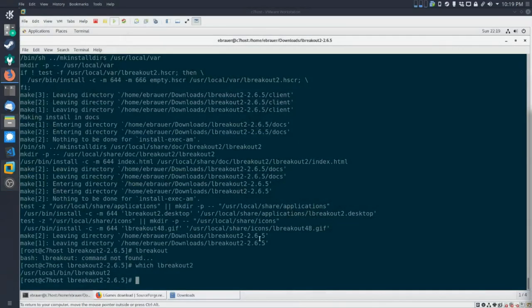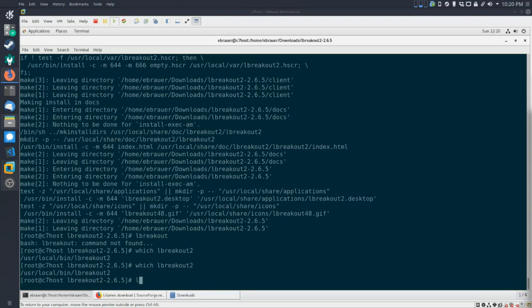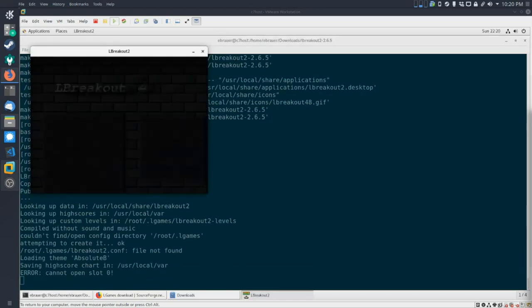Okay, so you saw me hit an error and I stopped the video to figure out what was going on, but here's maybe another example where tabbing will save your life. So I start the which command. You remember we started this exercise with the which command, basically confirming that there was nothing there, right? And then I started typing in lbreakout and hit tab, and what it auto-completed to was lbreakout2. And we can see that it actually exists in /usr/local/bin/lbreakout2. So we took all this stuff, we compiled it, and then during the installation we put it into a new directory called /usr/local/bin. So hopefully at the very end of this we get a game.